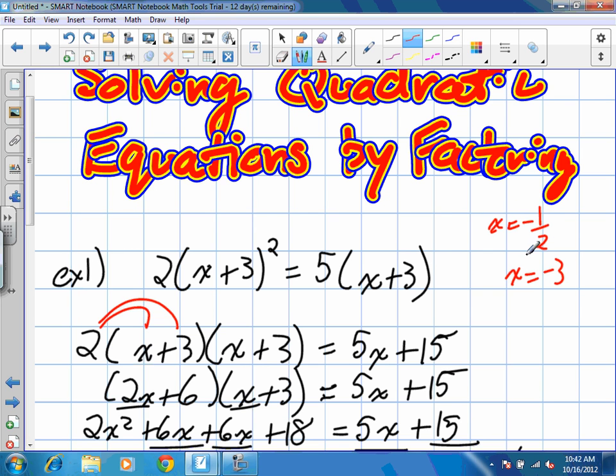So, if you guys notice, if x is negative 3 here, what are we going to get? When I plug it into this bracket? I plug negative 3 in for x, what do I get? Zero. Zero. Negative 3 plus 3 is zero. What's zero times 5? Zero. So the right side would be equal to zero. And if I plug negative 3 in here? Zero. Would the left side equal the right side? So we knew that one worked.